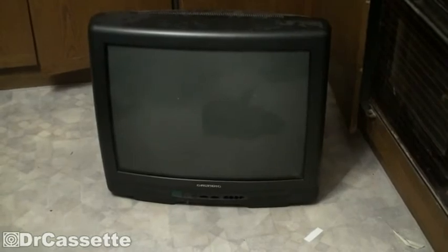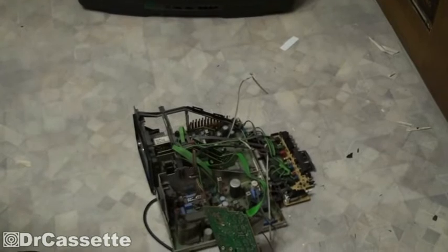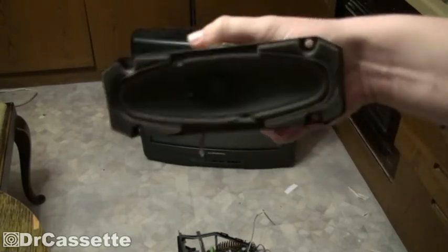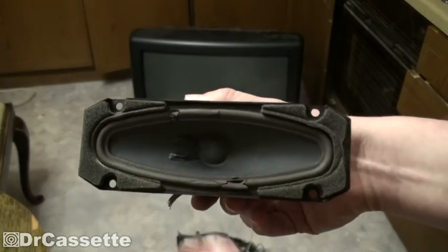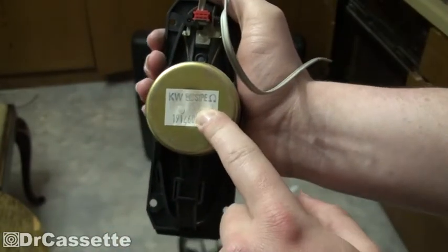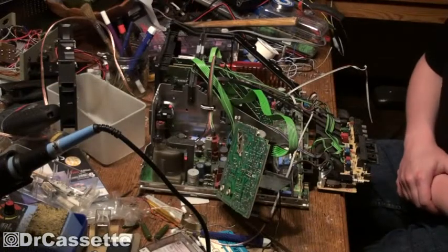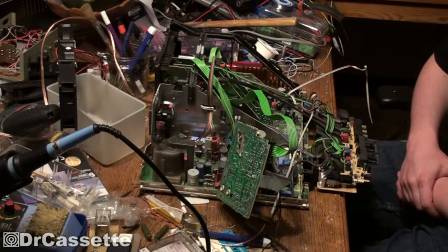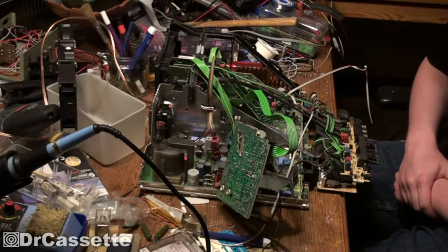And there we have the television all back together, minus a few parts. Very unfortunately, the speakers are gone. As you can see, the foam surrounds are just falling apart. I do have a date code on the back side — 1095-4 — so probably means they were made in 1995. And here we have the chassis on the workbench. I already went ahead and took it outside, blew it out with a compressor because this was extremely dusty. And it still is, but it's a lot better.